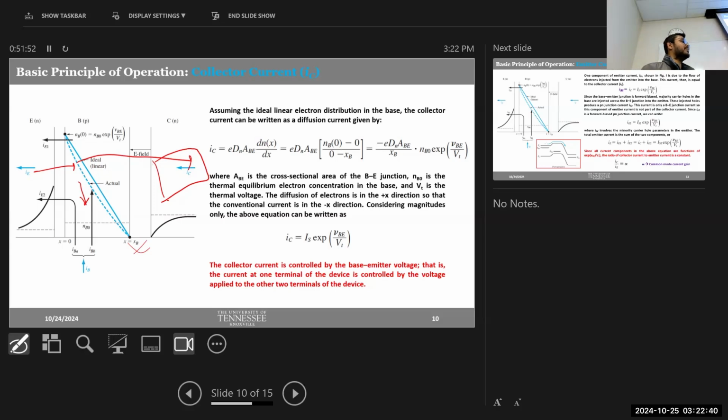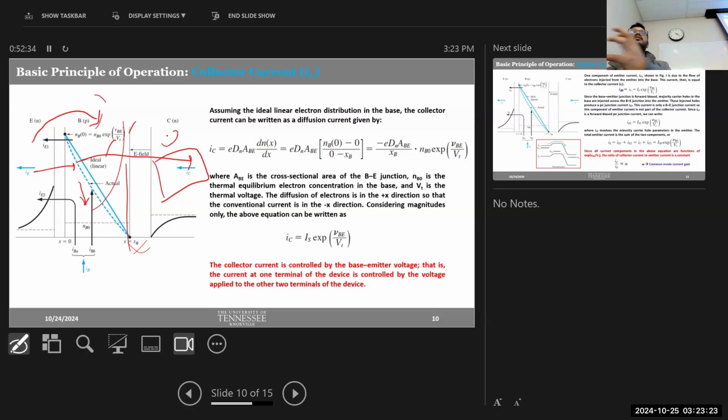If you remember, I think you have already learned about drift current and diffusion current, right? Those are the only two current types you can have in a device: drift current due to the applied voltage, like in the forward bias condition, and diffusion current due to the difference in density. Now here, as I've explained, this junction is reverse biased. The voltage does not have any effect on the current, so we don't have any drift current here. The only type of current that we will have here is the diffusion current, because if you look at this, more electrons are coming here, and here we will have a huge number of electrons, a higher density of electrons than in the collector.